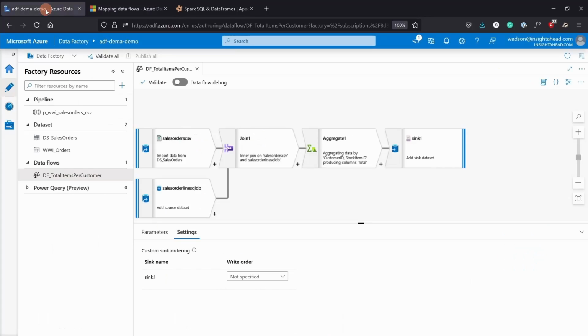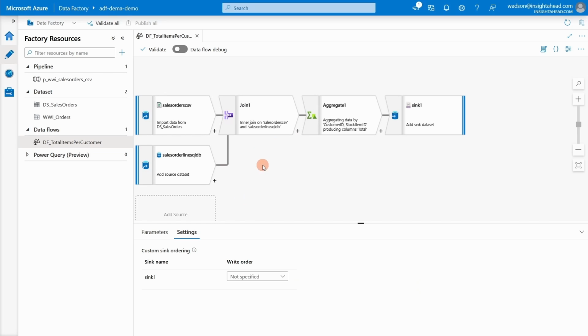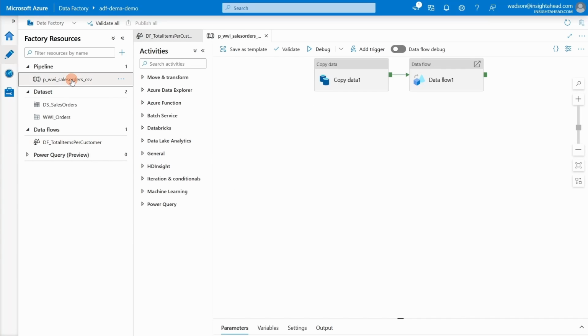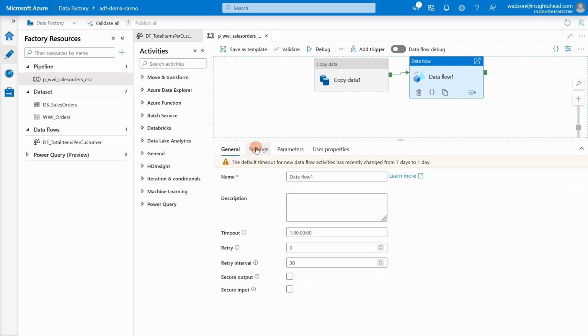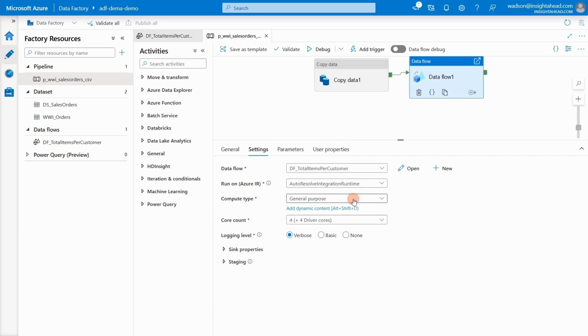We can also go back into the data flow. If you select the pipeline, select the data flow, and then go to the settings, here is where you can decide the size of your cluster, how many CPU cores we need, or how many nodes we need in the cluster to process the data, and the type of each node. Do we want general purpose computing, memory optimized computing, or compute optimized operations?